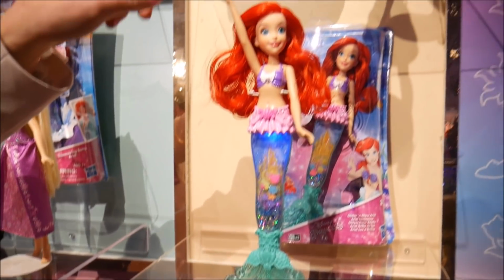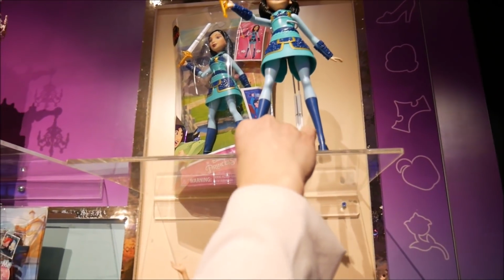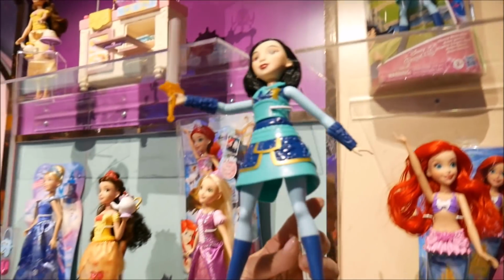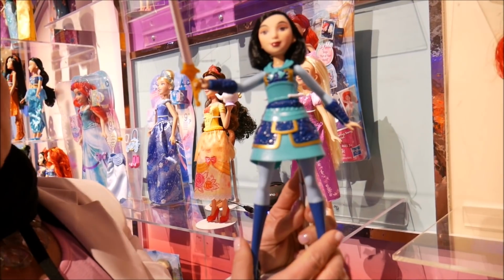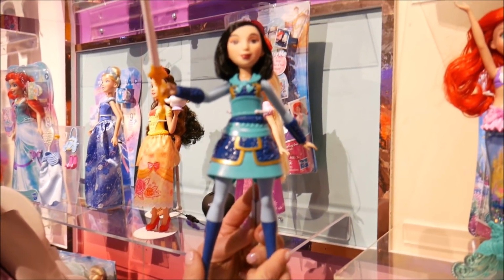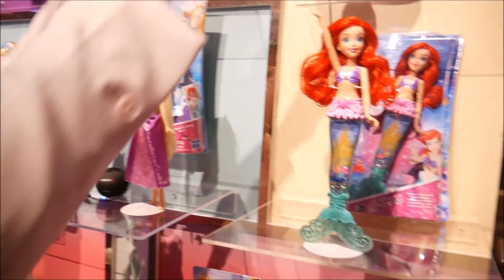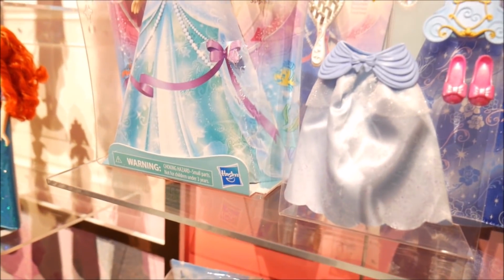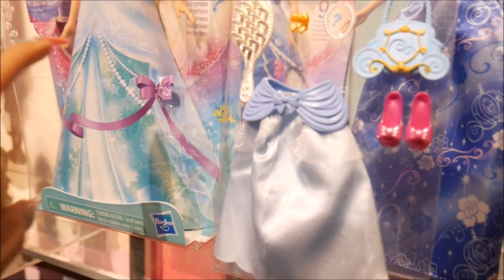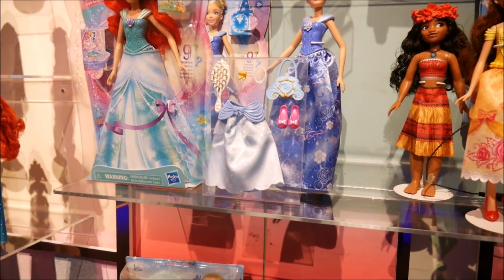We also have the Warrior Moves Mulan, which is complementing the film coming out next month. So you guys have had her before, looking like this. Is this one a different variation of it, or just the same one? Just similar. Okay. Yeah, where you can do the chop action. Yeah, with the sword. Surprises that you can get inside. You pull the cardboard out, and then there's pieces inside. Yes. Got it, surprises.